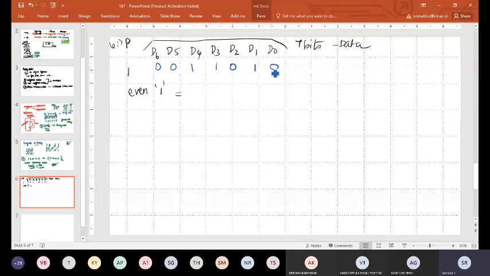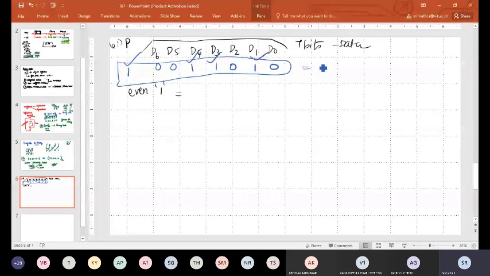So here, including the parity bit, we have 8 bits of data. So including the parity bit, how many ones are we having here? 1 2 3 4. I'll be having 4, which is an even number.